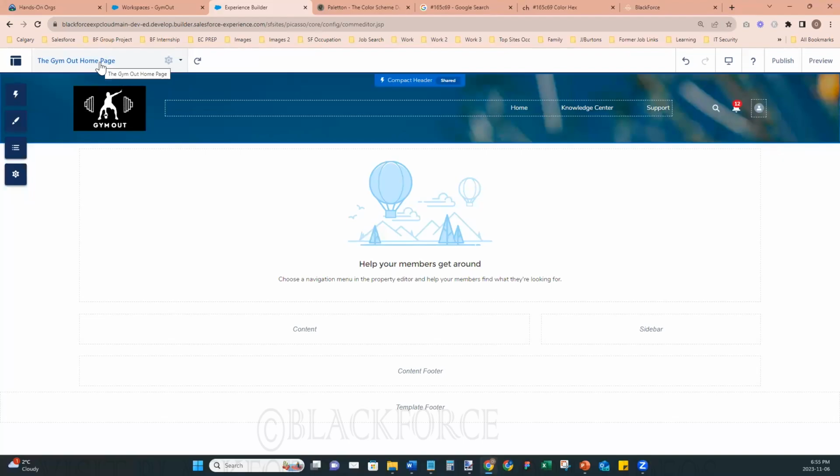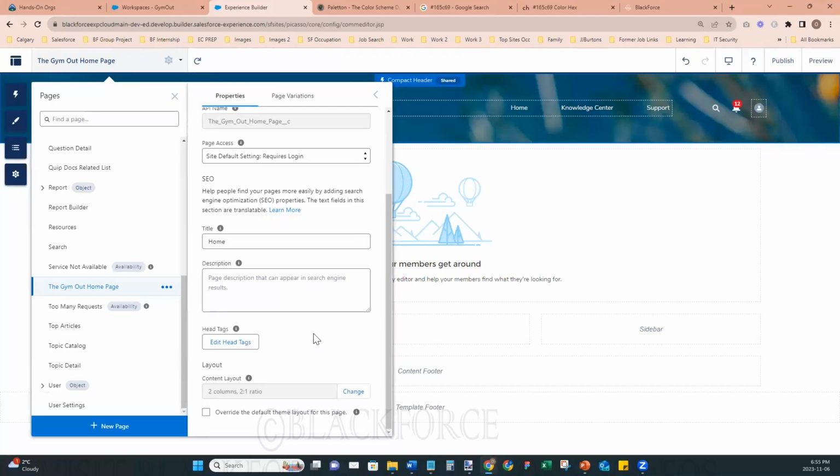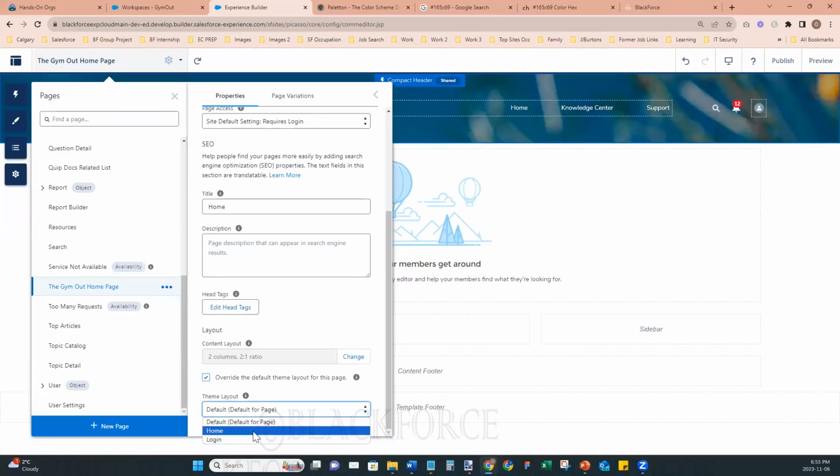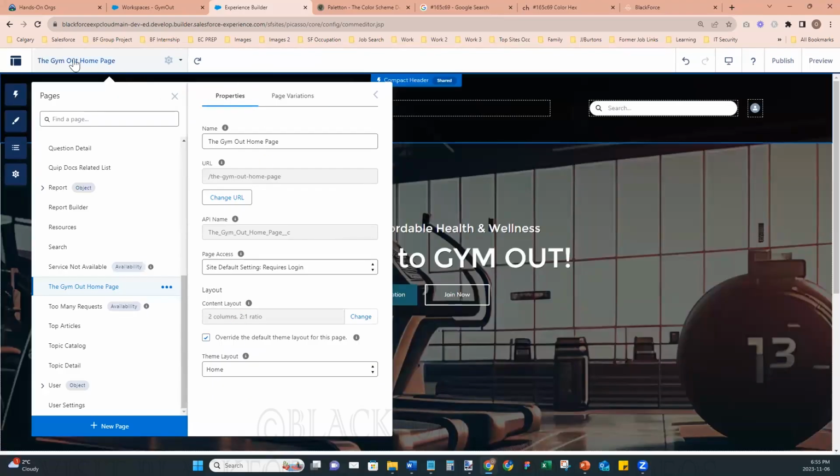All right, so I'll go to the page properties and I'll choose override. I'll choose this option on the layout that says override. What I'm trying to do is bring in my home page here, and I don't want to edit the current home page. That's why I made a copy. So practically what I did by exporting it is making a copy.